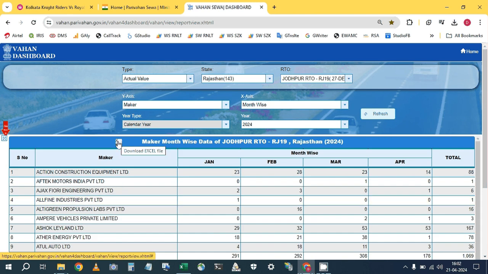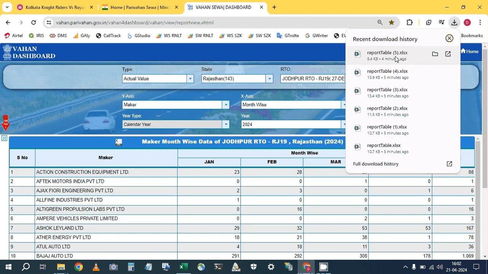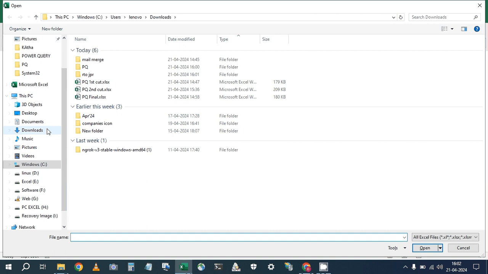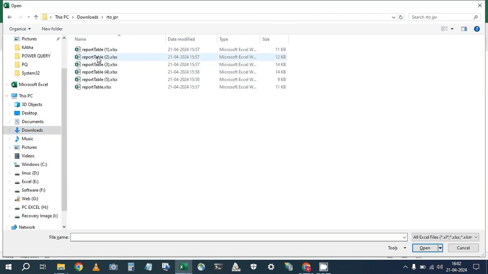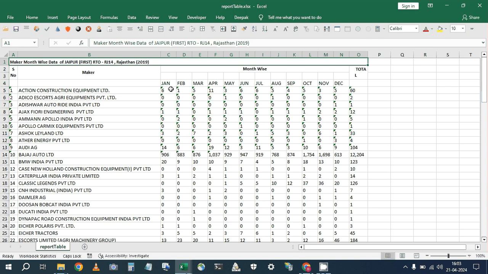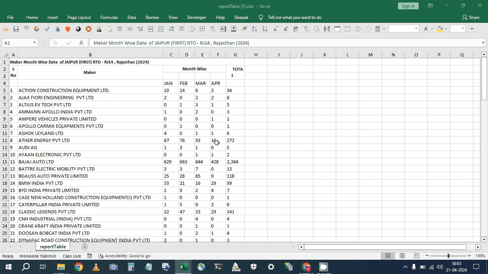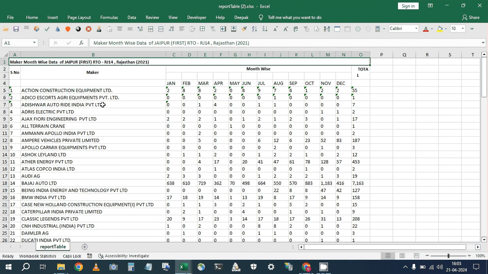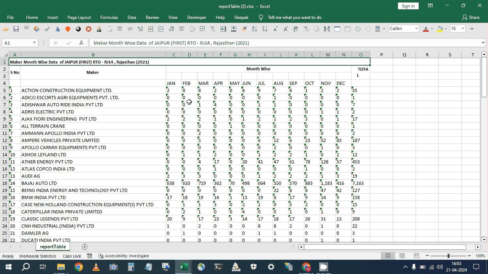Then click on this place and you will get the data here, like this way, right? And what is my logic to see how the data will appear? Just click on this and you will see the data appear in a non-organized way. This data is very non-organized. So how to make a summary based on this data?